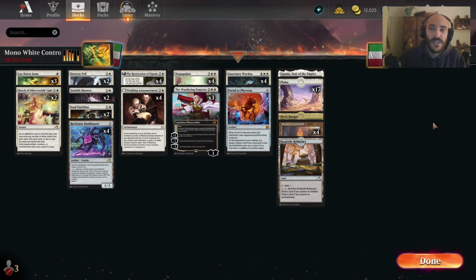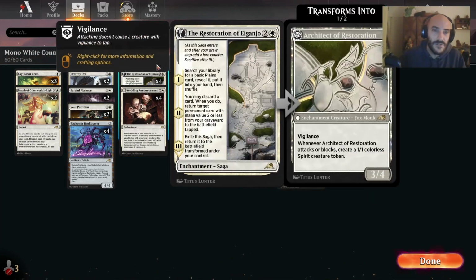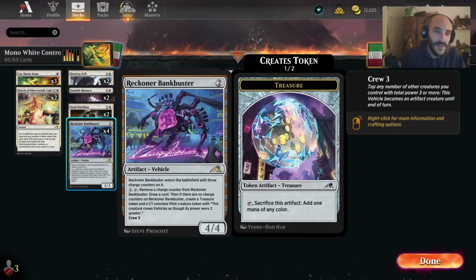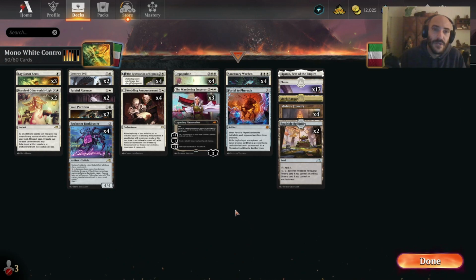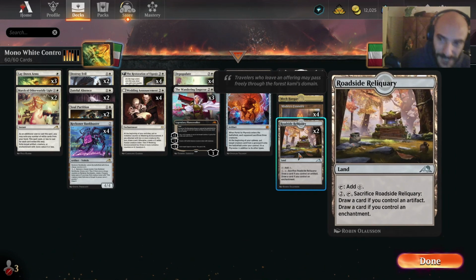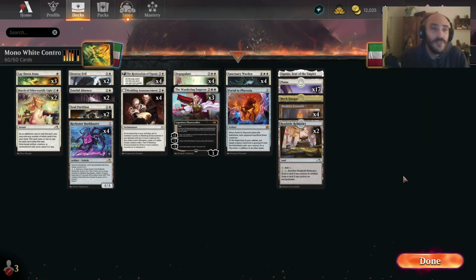I just wanted as many Plains as possible for Lay Down Arms, but I think this is the way to go, because we've got 2 enchantments here, and then we've got artifacts in the Bankbuster that we can draw. Sorry, went blank there for a second. Roadside Reliquary: if you've got both those things in play, then you can pay 2, tap it, and draw an additional 2 cards, which is groovy.